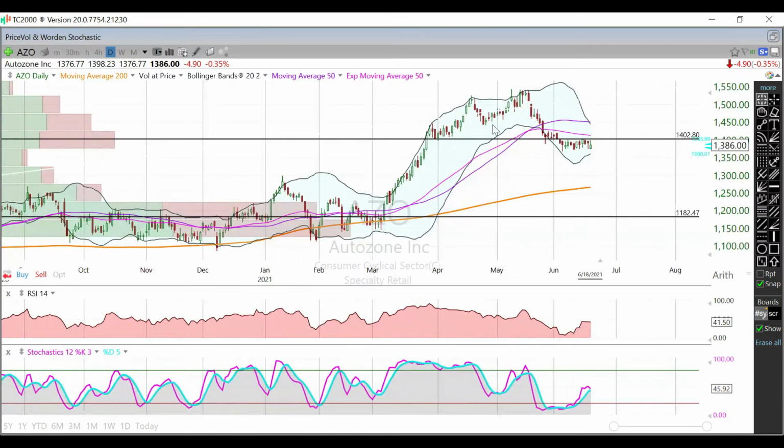So you can see here that this purple line is a 50-day moving average. This pink line is your exponential 50-day moving average. They're both 50-day moving averages, but you can see this pink line has a little bit more weight on the current price, and you can see that it's actually trading lower than this 50-day moving average.